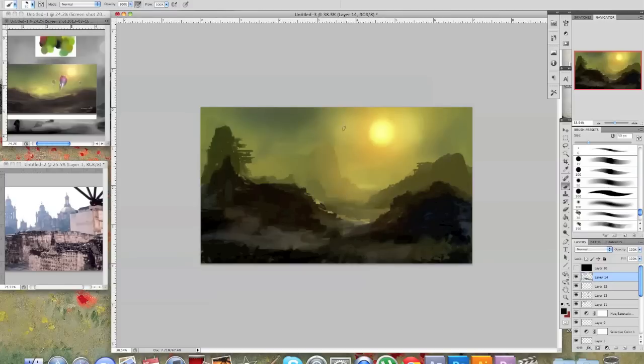A way you can push something back in depth is simply by grabbing one of the sky colors, grab a bunch here, and having a soft round brush and lightly tapping, because hopefully you have pen pressure, and you can just fade it off. It gives it a really nice realistic look, as if it's just sitting back in space.